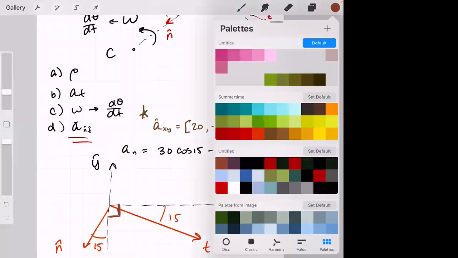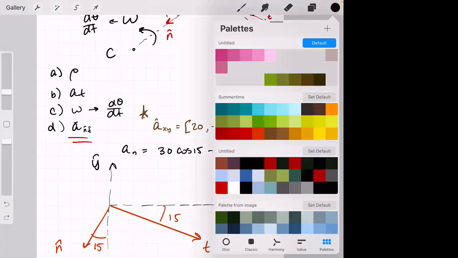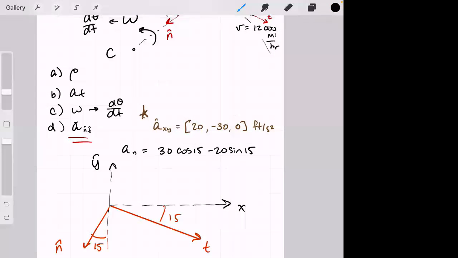A fun fact about nothing important in this class, but for my dissertation, I dealt a lot with a coordinate system that was not orthogonal. So this is actually nice. Why can't I get black? There we go. Okay. So there are instances where having a non-orthogonal coordinate system is actually beneficial. Just thankfully, we're not there right now.